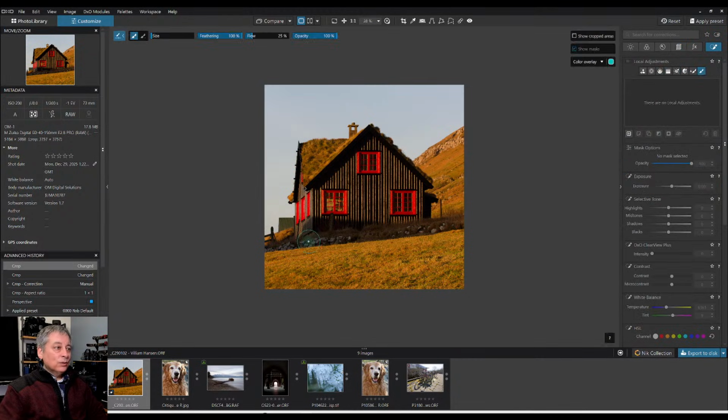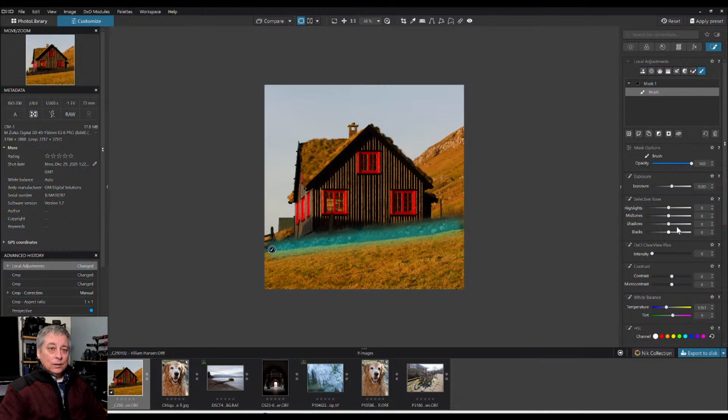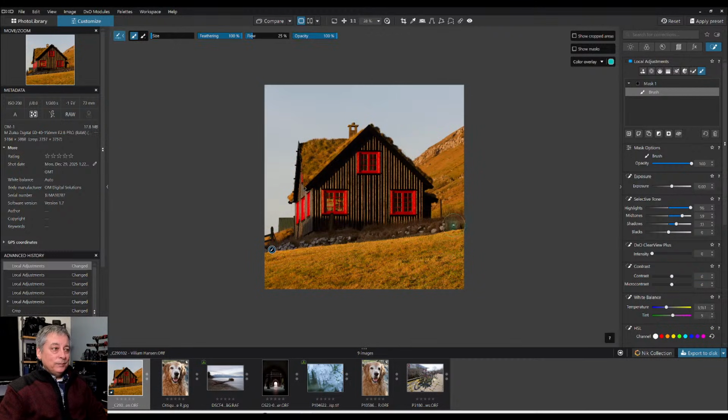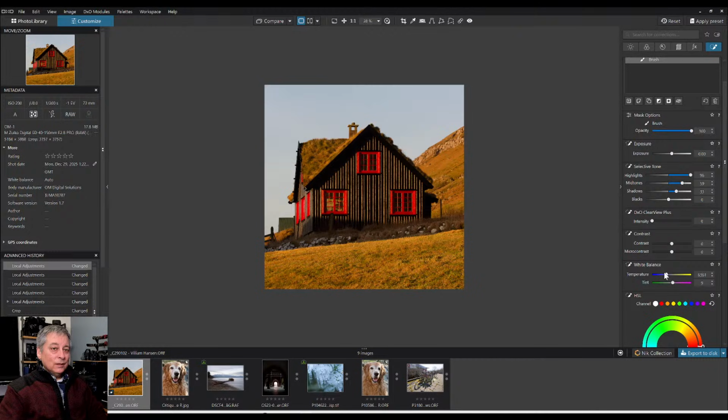So again, I'll just use a brush. And I'll push the highlights first, go into the midtones, and then the shadows a bit. And a lot of times when I add light like this, I like to add a little warmth as well.